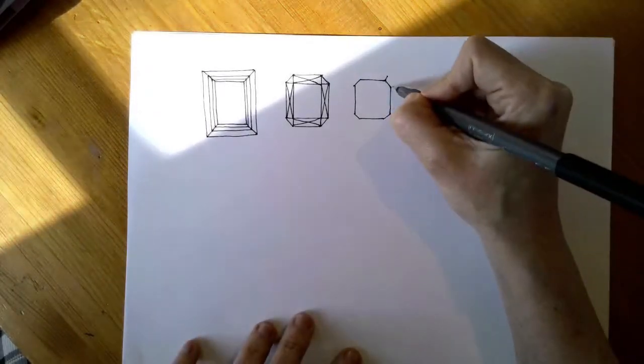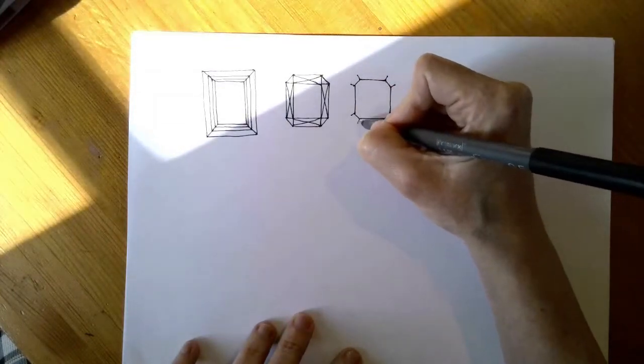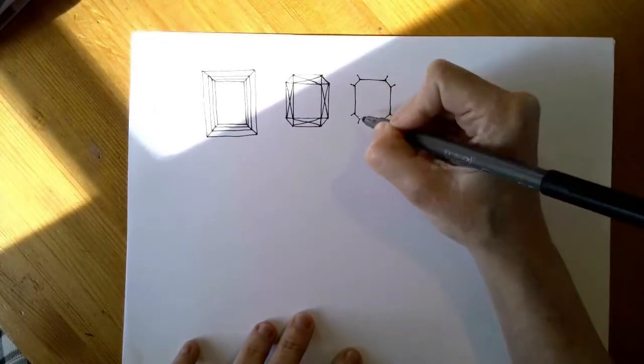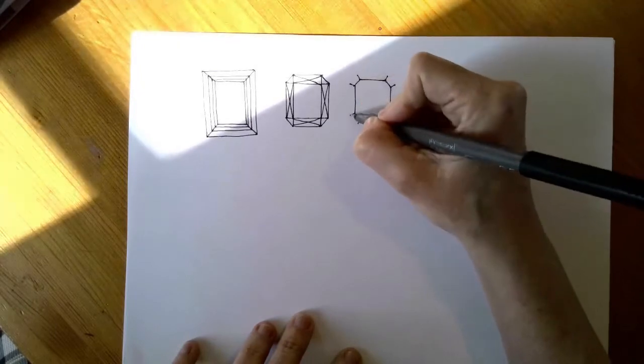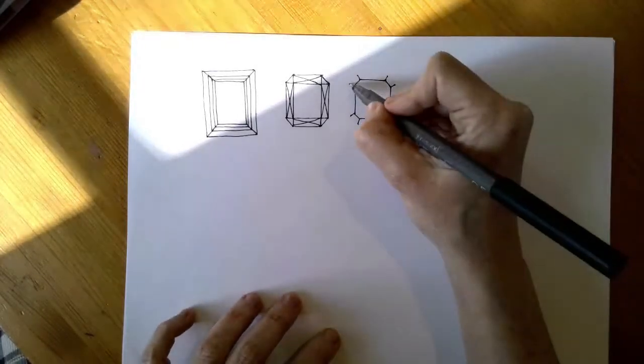Now give yourself that set out from each corner, keeping it the same length, if you can. You know, it doesn't have to be perfect. And then connect them.